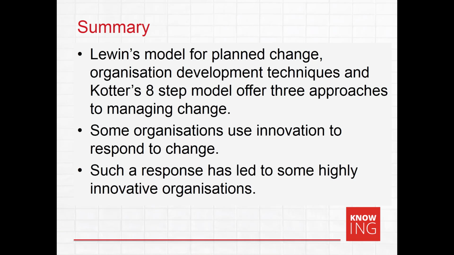In summary, we've looked at some different ways that organisations can manage change: Lewin's model of planned change, organisational development, and Kotter's 8 steps. We also introduced ideas of innovation and some characteristics of highly innovative organisations. This brings us to the end of part 2 of our Module 11 lecture.